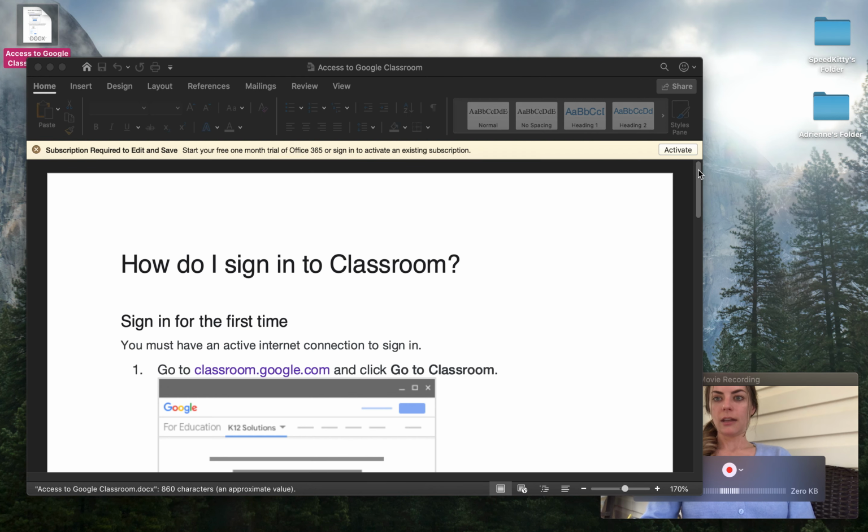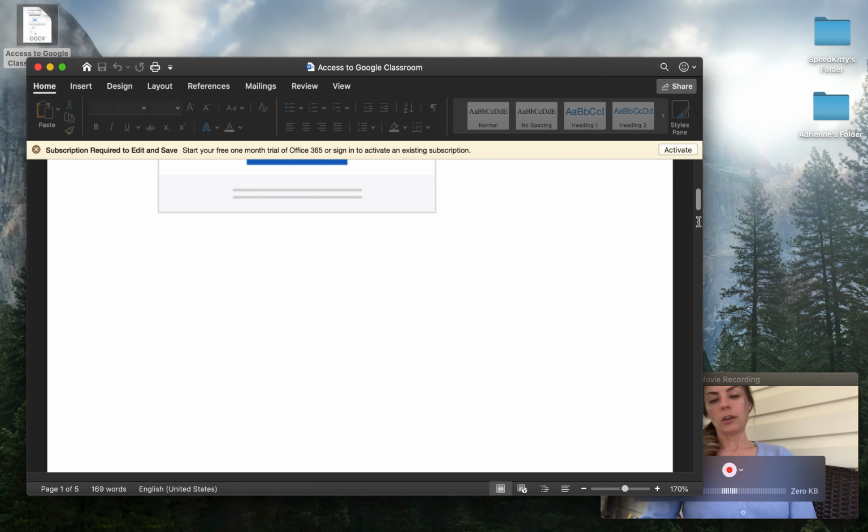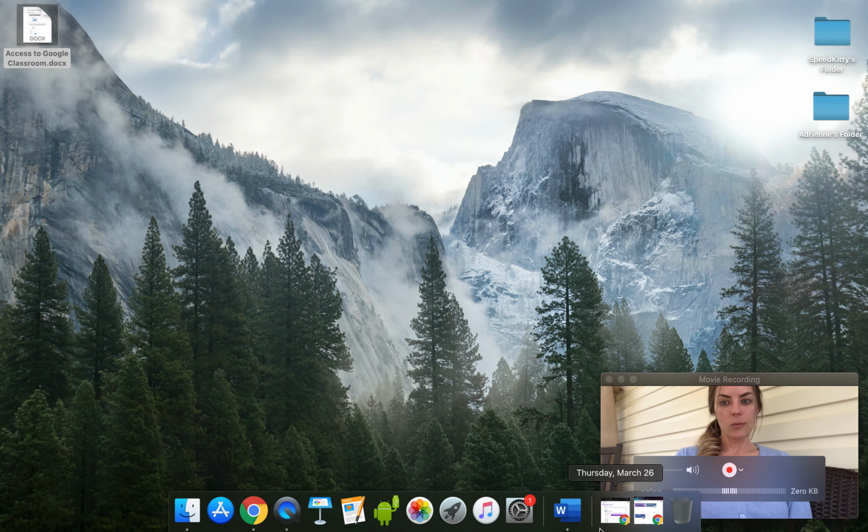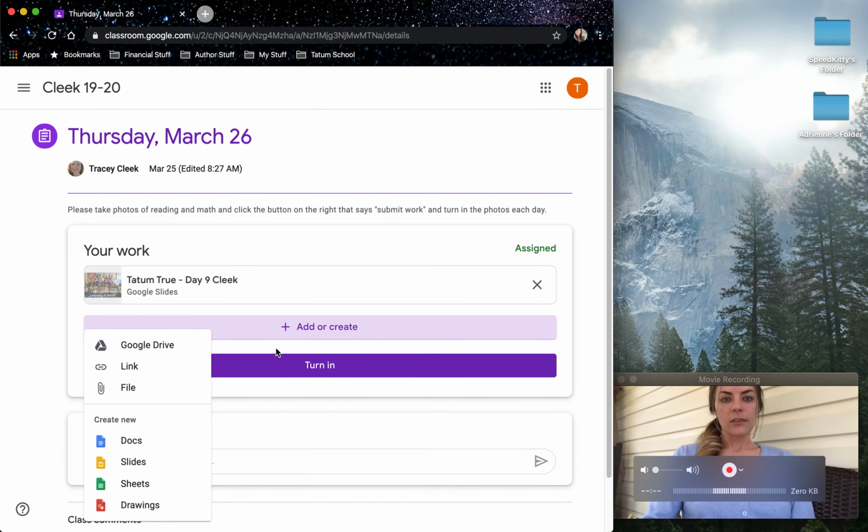So you can go through these prompts on your phone as well. You can go through them on your tablet if you want to download the app to your tablet also. And you can access the Google Classroom from any of those devices. You just have to go through this process on each device. So that is how that works. So that's what I use.